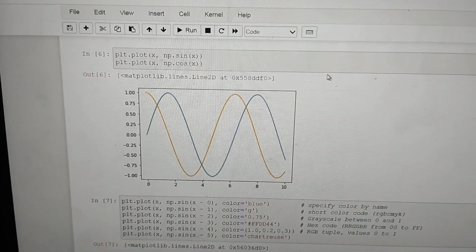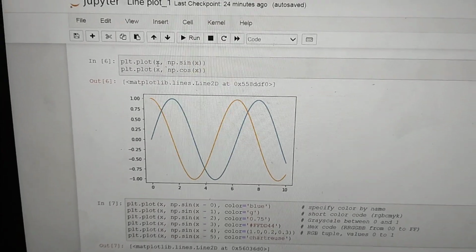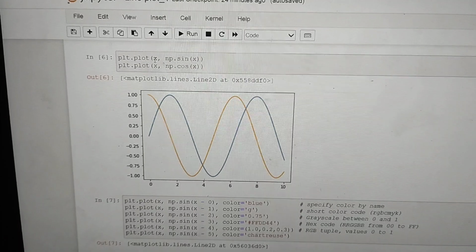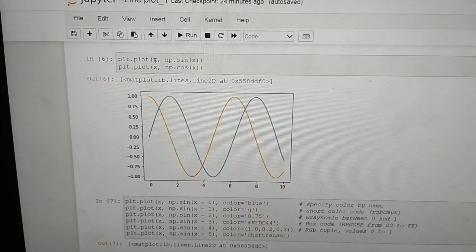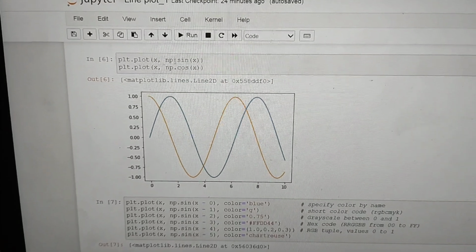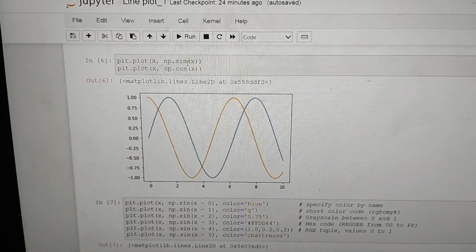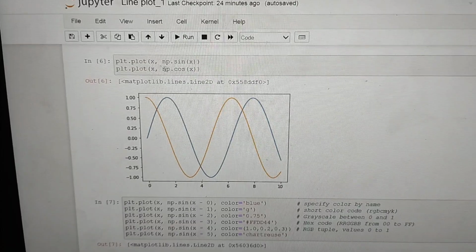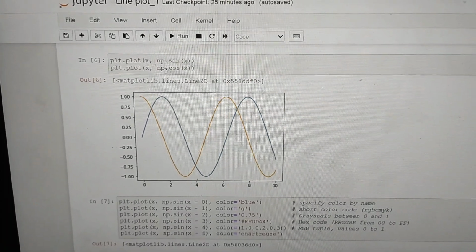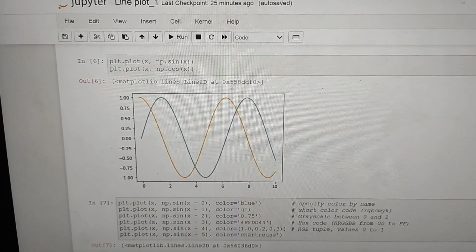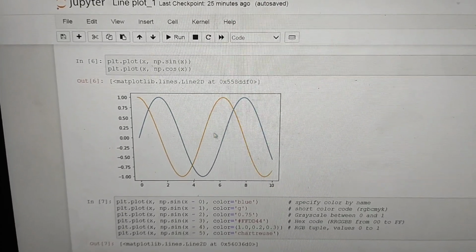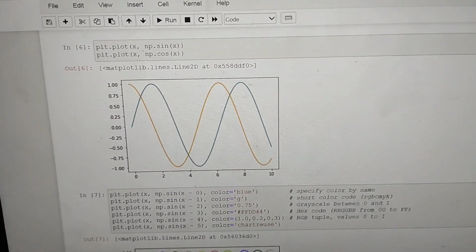You are taking the same thing: x is an array from 0 to 10, with 1000 values, and you will have sine of x as the y value. This is one graph. For the next graph you have x and you are taking cosine of x. So you're getting two lines plotted in this particular graph.